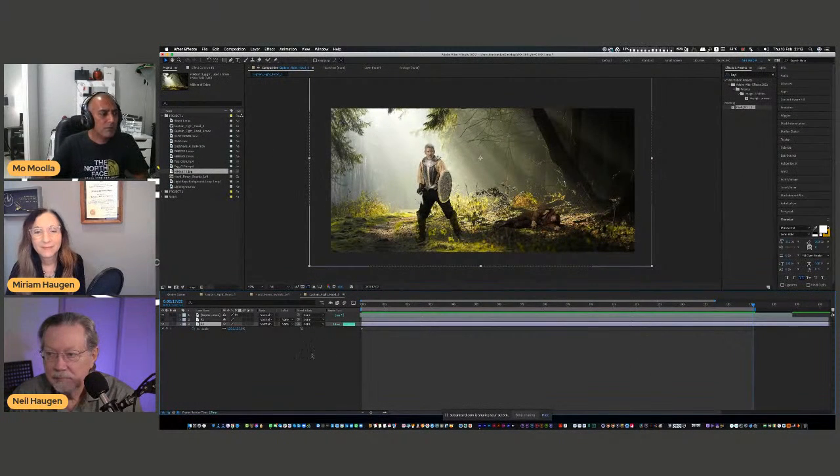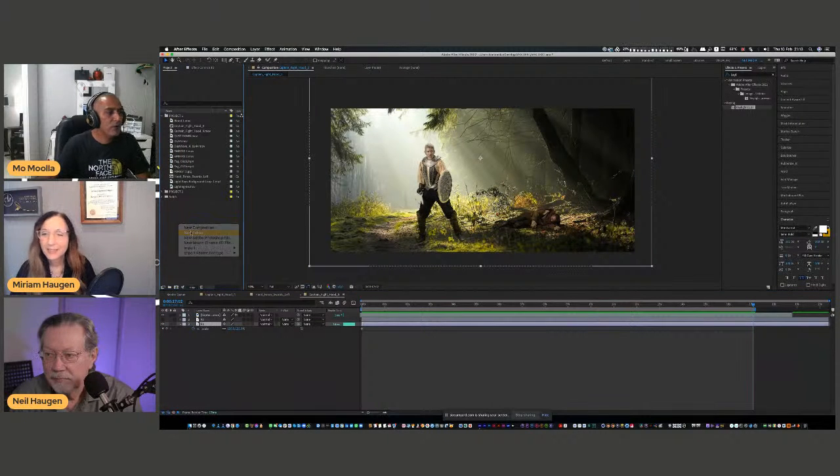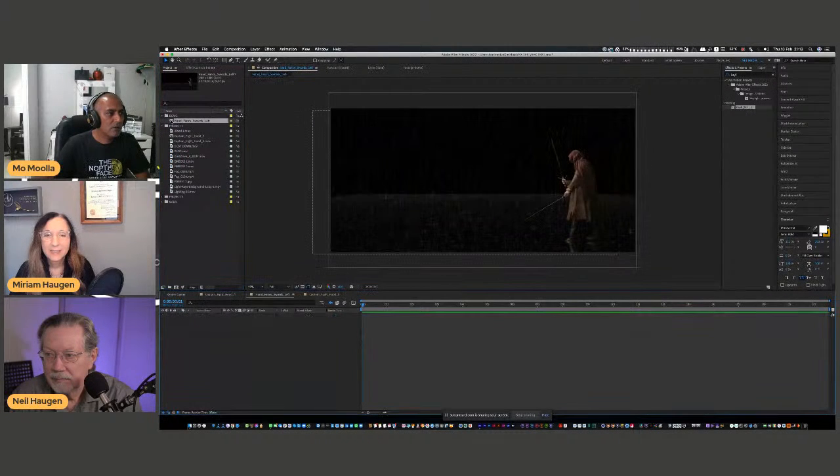So, oops, I'm sorry. Let me just go back. That was the wrong one. Composition project 2. Okay, let's just make a new folder called demo, so we have all the assets in that demo folder. Let's just see if that's the right one.